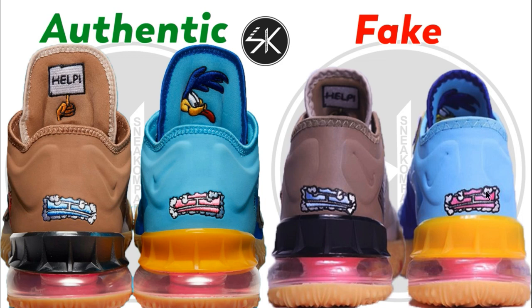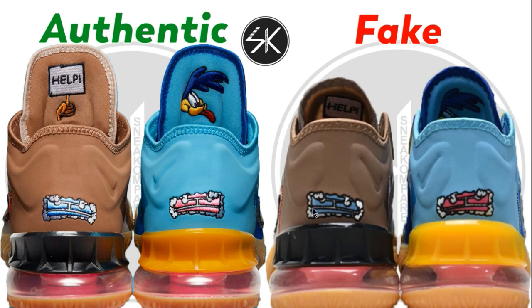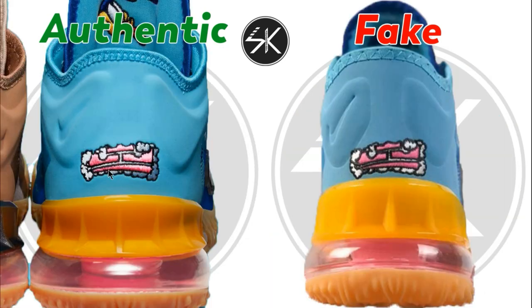On the fake one, the LeBron logo goes slightly down compared to the authentic. Another sample here, still the same, it goes slightly down compared to the authentic. Slightly down on the fake one than on the authentic one. Take a closer look here also, you can see there is a lot more gap here within the cage, between this cage and the LeBron logo.